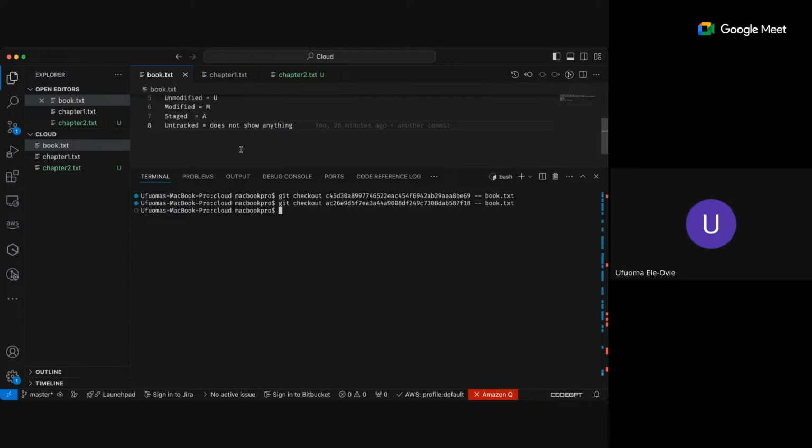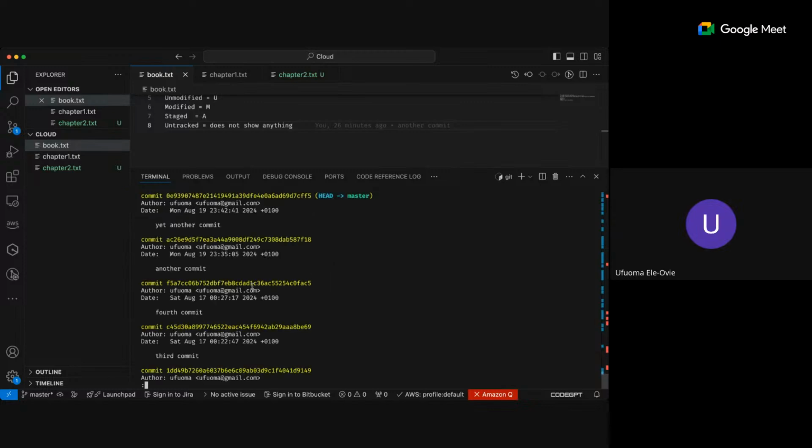It's a technique for you to move from one commit to the other and see what changes. Maybe I don't like the latest code. I feel I made serious mistakes. I want to go back to previous commits and start from there. I'll just do git log. Maybe this is where I am now, and I come 1, 2, 3, and I think from here we were good. You check out to this hash code. If it's everything, then you don't need to type a file name. But if it's a particular file, you type the file name.